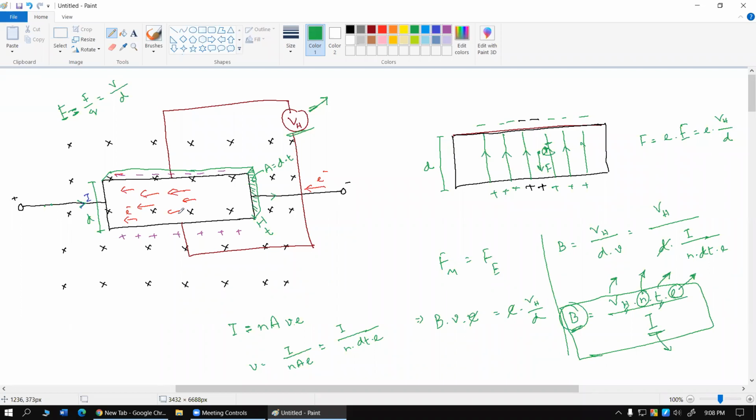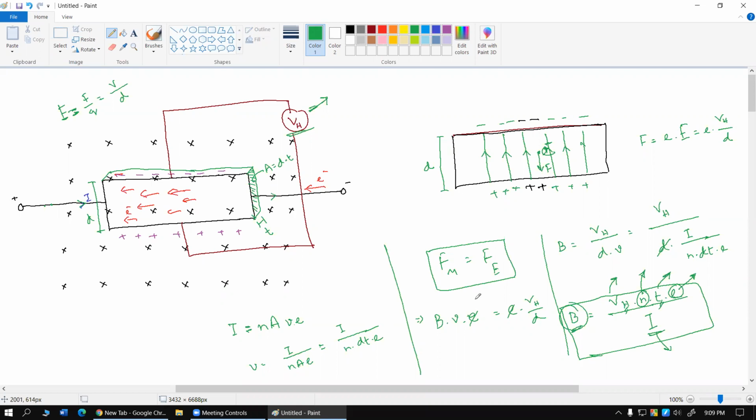Sir, I can't understand the formula derivation. The problem is, could you explain it once more in short? Sure, no problem. Let me restate your question. First of all, through logic, I established this equation: whenever the force on an electron from the magnetic field and the force from the electric field are equal, only then will we have a constant, stable value of Hall voltage. Do you understand this logic too?